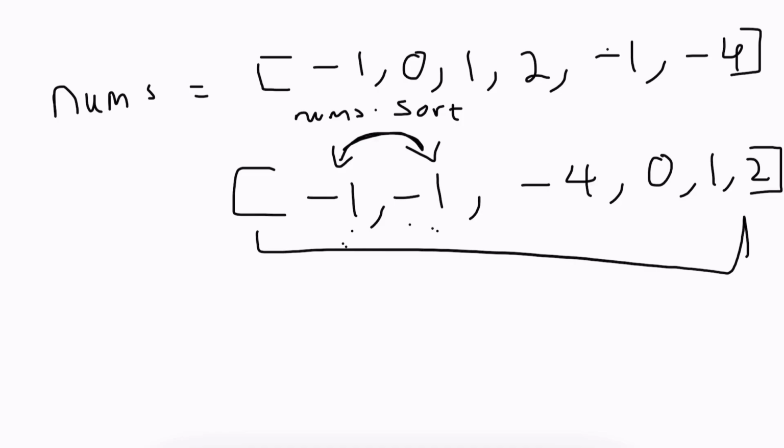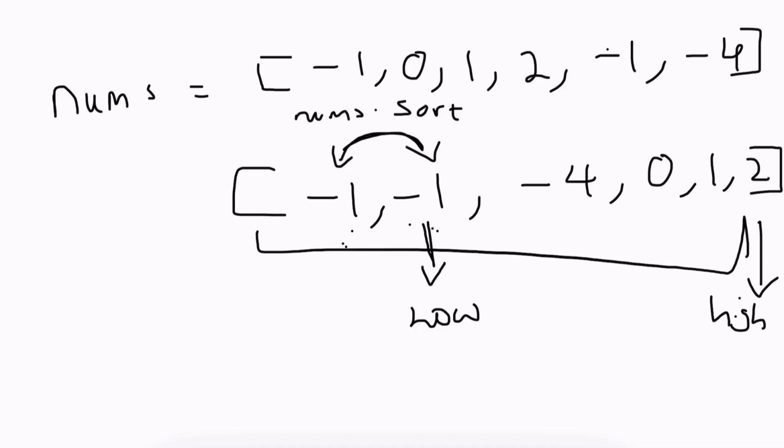So in this two-pointer approach, I'm going to have an algorithm that is implementing two pointers. Sorry for using the same word. So I'm going to have a pointer here called low, and I'm also going to have another pointer which is going to be at the end of my array called high.